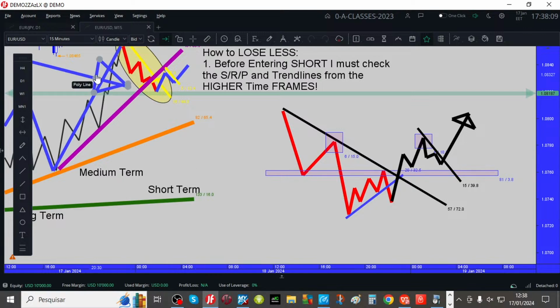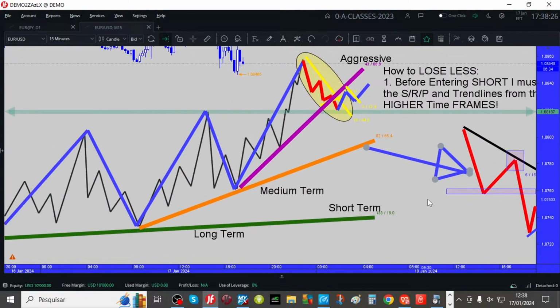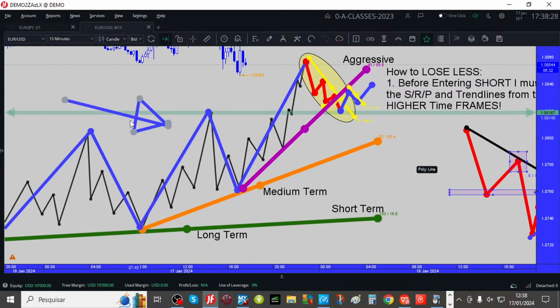So back to class. We are losing here. We are giving it back to the market because we are too focused on the 1 hour or the 2 hour or the 4 hour or the 50-minute chart, when in reality I should be focused on the monthly, weekly and daily too. Does this make sense? Exactly.